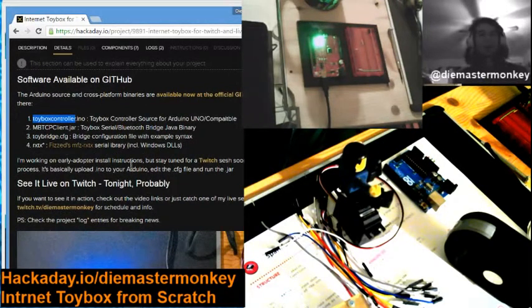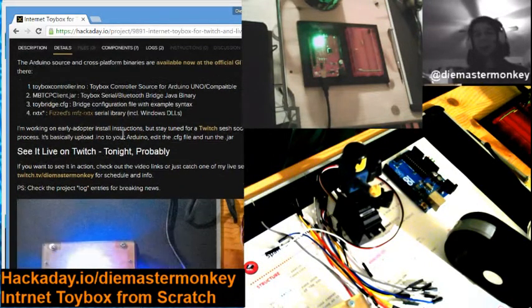So you can find that. You will find a mbtcpclient.jar. This is the bridge, serial port bridge, as it is referred to in diagrams and elsewhere. You'll also find this toybridge.cfg configuration file. It's an example configuration file, that is to say, you can't just take it and use it whole cloth. You'll need to modify it. There are comments in the file that tell you how to modify it, and they're pretty informative. And we're going to cover that anyways in this here thing.